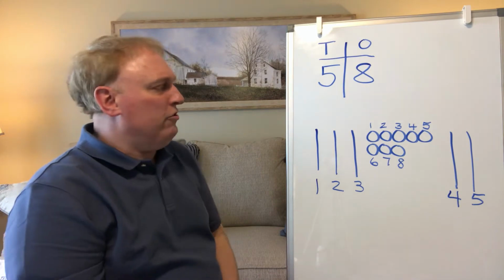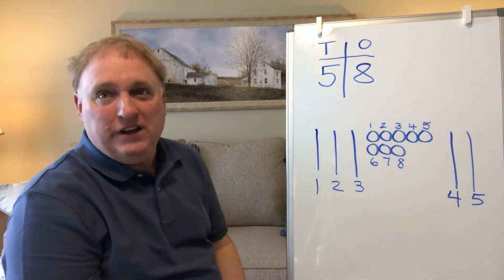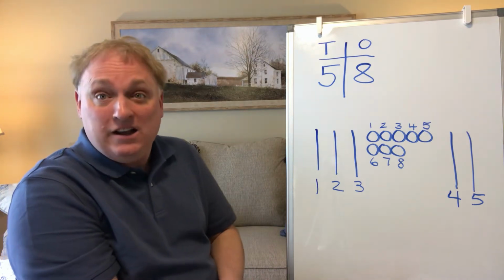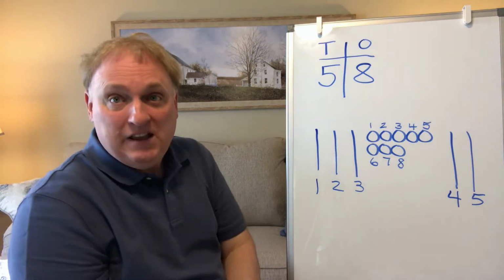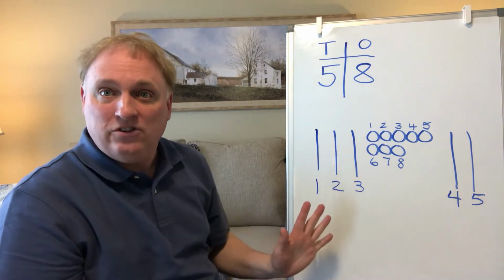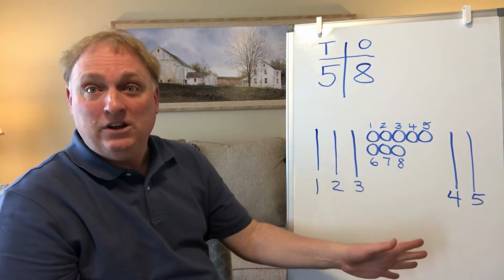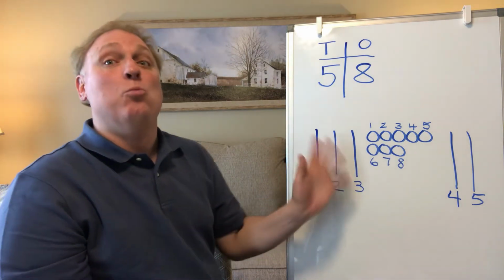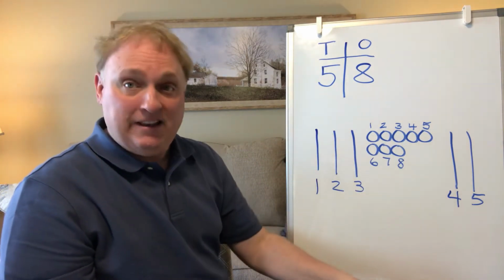So you're probably wondering, why are we doing this, Mr. V? Because we're going to start adding and do a little subtracting of 2-digit numbers. And I'm going to want you to draw a picture. And if you know how to draw quick tens and ones, and then we have to add to it, we're going to show you how to add to it. Or if you have to take away from it, we're going to show you how to take away from it.